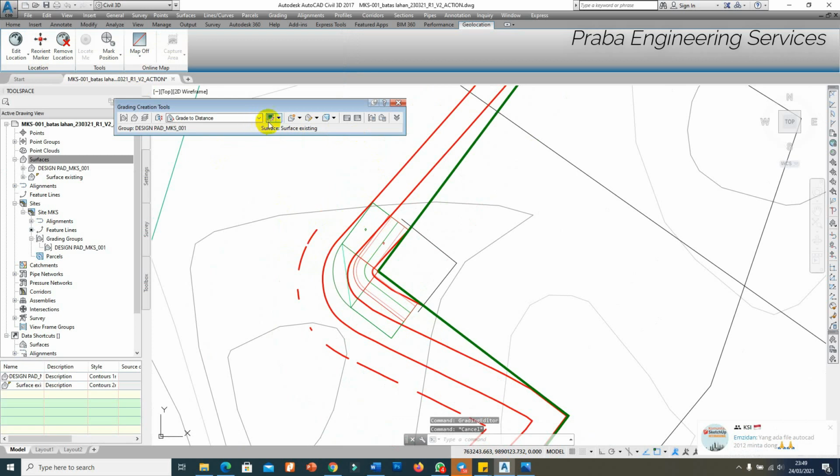Then I create the grade to elevation again. Okay, from here to here, yes, elevation is 46.35. Grade or slope, we choose slope, then slope 1 by 1, slope again, and 1 by 1.